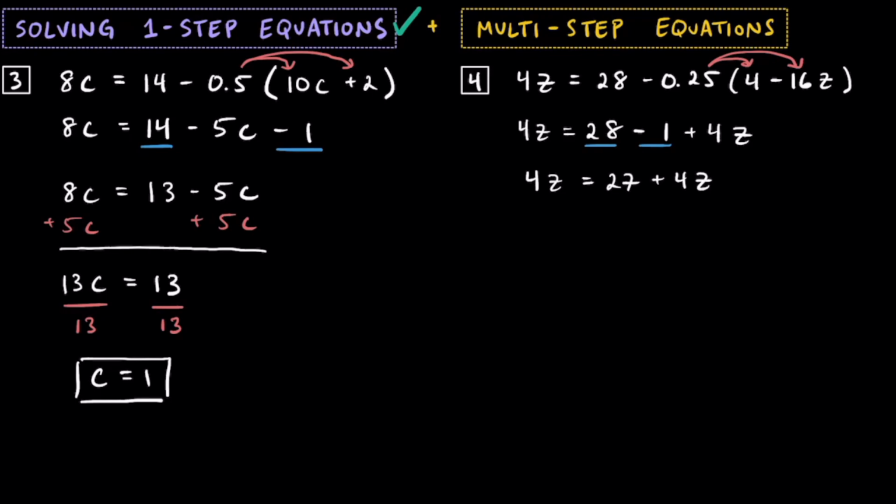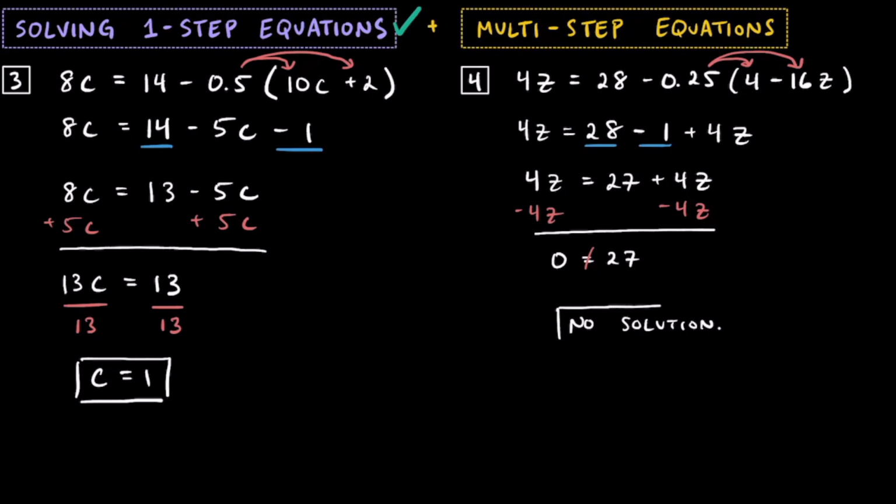And then if we go ahead and take away 4z from the left side and take away 4z from the right side, we can see here that we're going to get 0 is equal to 27. And that's just not true, right? 0 doesn't equal 27. So for this one, we're actually going to say here that there is no solution. So there's no possible way that we could find a value for z that makes this equation true. And that's going to happen sometimes. So it's good to know when it happens, and it's, in this case, when you get two numbers that are just not equal to each other, but that's what we got. So that's an incorrect statement.